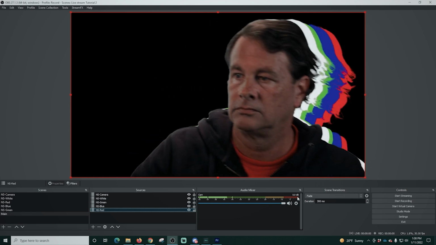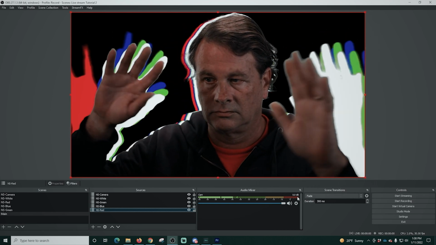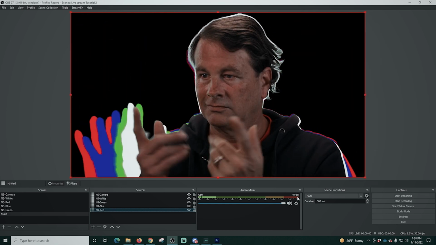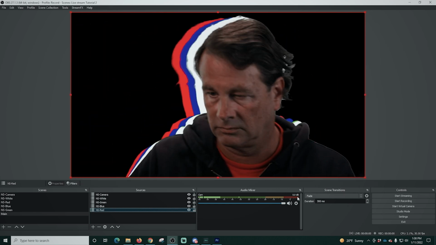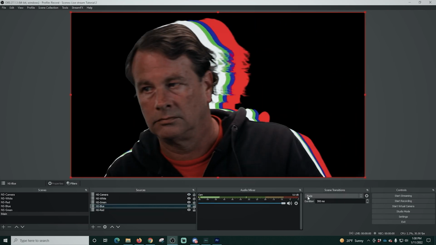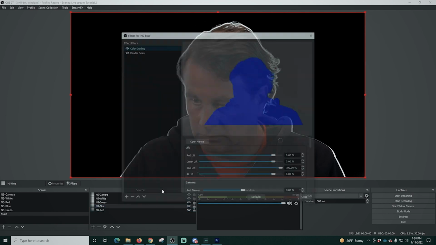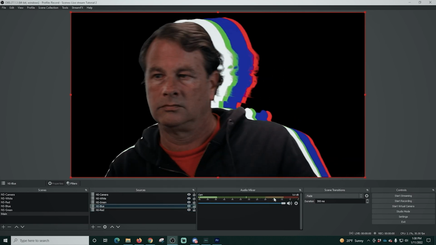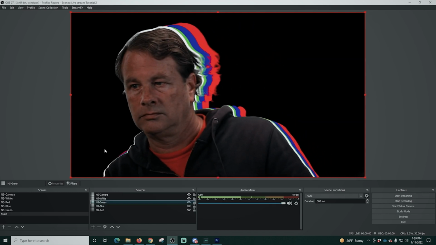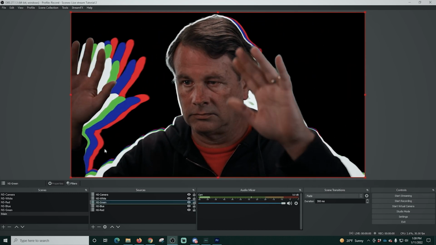Now I just want to even out the delay for each one so it looks like one flowing motion, and you can see the red is a little larger. So I'm gonna go into the blue and adjust it to 225, and there we go. Now we're getting a little bit more of what we're looking for. Here I'm just finely tweaking everything to get it to look the way I want, but it's pretty simple. There we go, and that's what I'm looking for. This is such a cool effect.